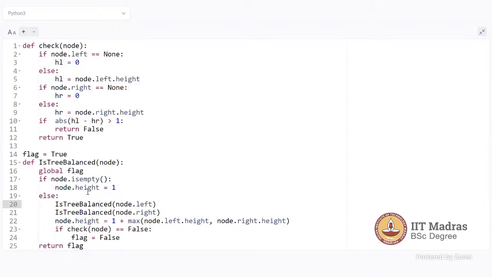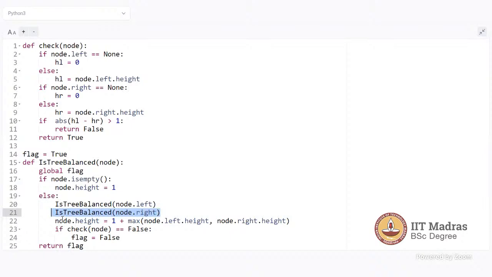That means we are assigning the height equal to 1 for the leaf nodes in our tree. So this is the condition for the leaf nodes. If a node is a leaf node, then we directly assign the height of the leaf node as 1. Else, we will traverse the tree in the post order way. First we will traverse the left child node, then the right child node. After traversing both children, we will move to the parent node. So this is the post order traversal.